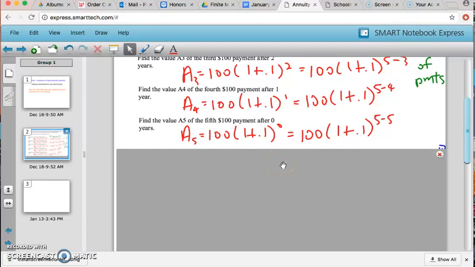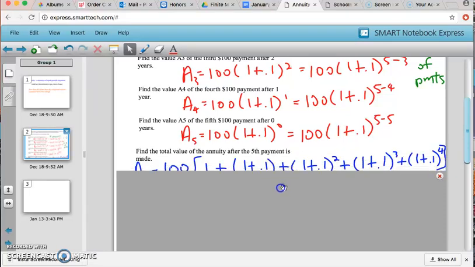If you're confused by any of these payment amounts, you can pause the video, go back and take a look at it again, play it again till it makes sense to you. Obviously, if you have questions, you can ask those through email or through Edmodo. I prefer that you ask them on Edmodo in case other people have the same question. Then I can just answer it one time instead of over and over again individually.